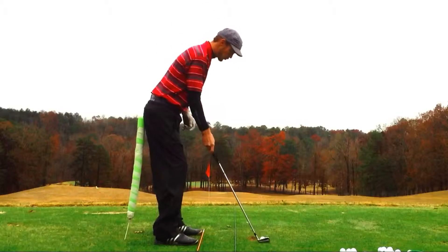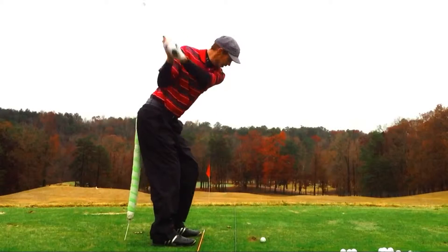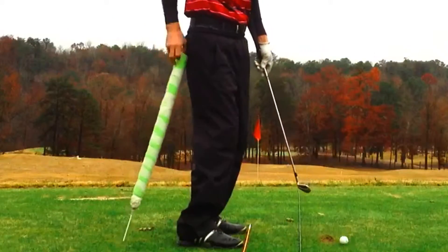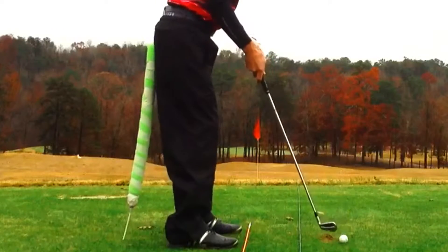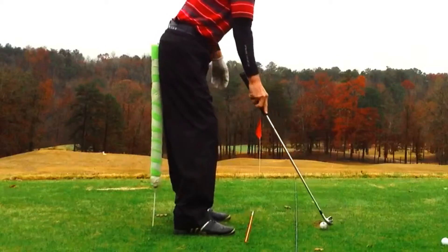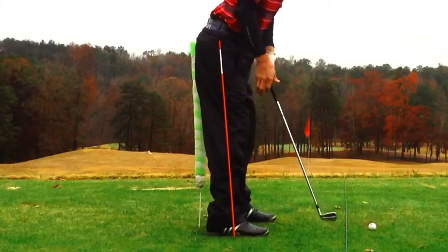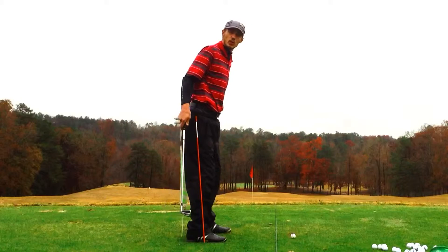What I want to do here is get in my posture, get set up to the golf ball, and swing this club and never come off my noodle. I've got this noodle angled inward. The reason I have it like that and not sticking straight up is because I want to feel it — meaning, if I do start to come off, I feel the noodle back there. This is my box of balance, and what I mean by that is I'm in my box. My weight cannot go past this yellow alignment rod and it needs to stay on this noodle for me to maintain power.